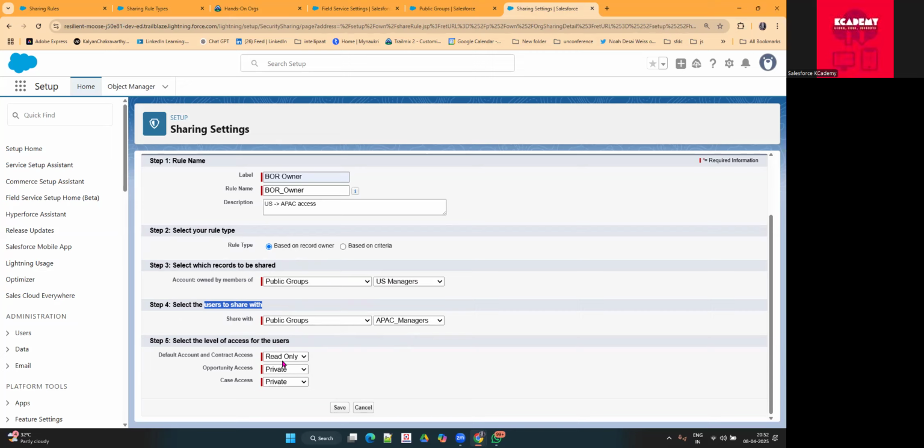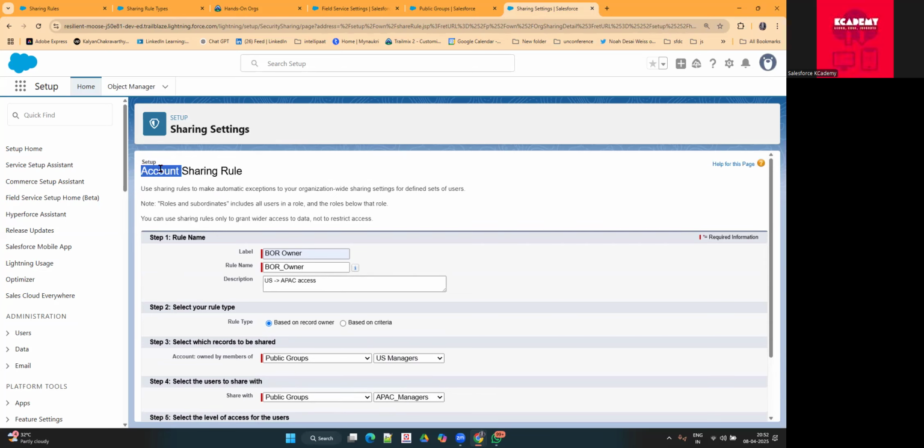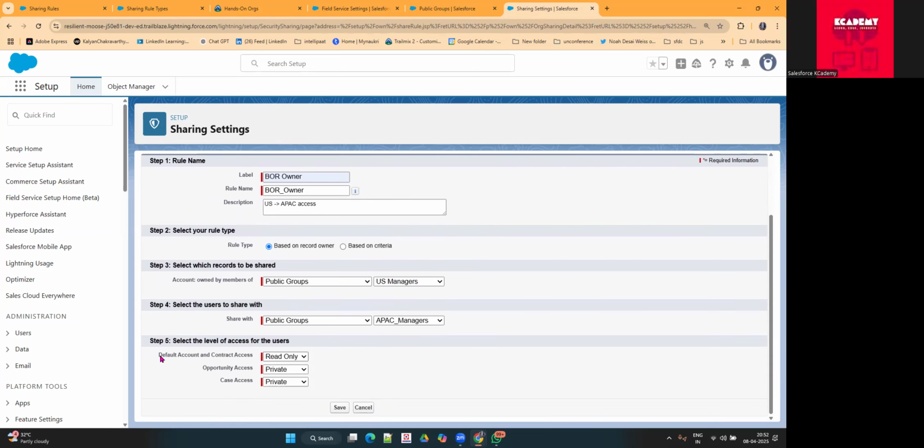So for now, what I will do is account and contact access, meaning the account record. Account is an object, and it is a base for these different objects: opportunity, case, and contract. So that's why you'll get these three options. Generally, for custom objects which are individual, you get only one option.